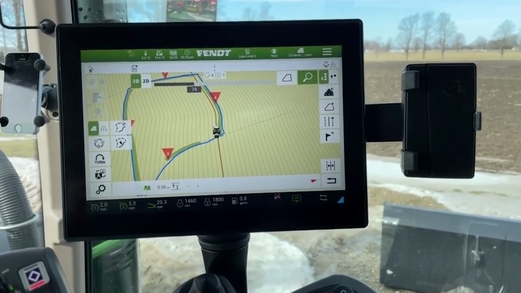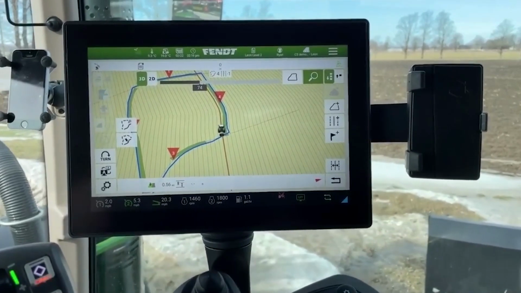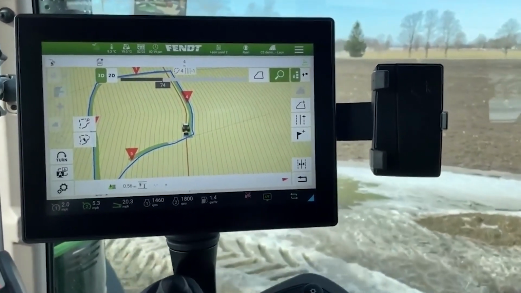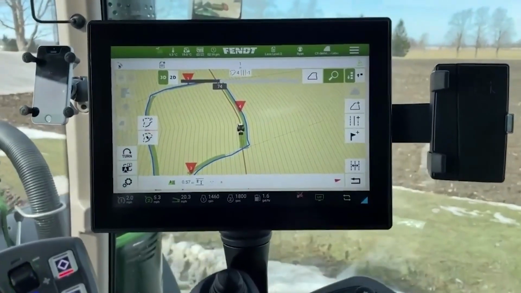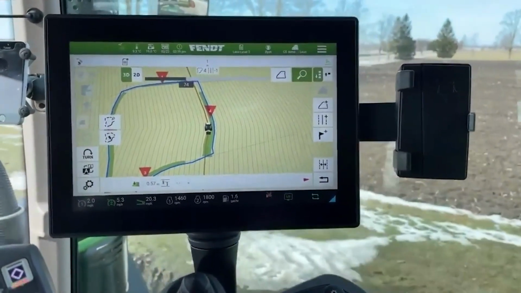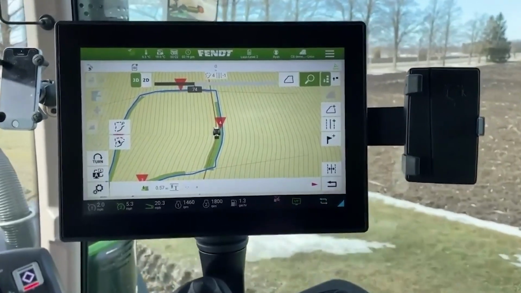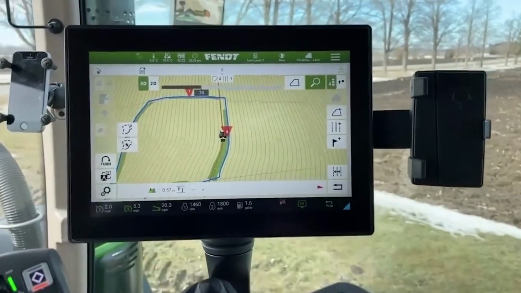So I'm going to go ahead, start driving, engage my auto guide. I already did the first round, at least partially. And so you can see that I'm now planting my second round, and I am aligned with what I call segment 4, the north side of the field.